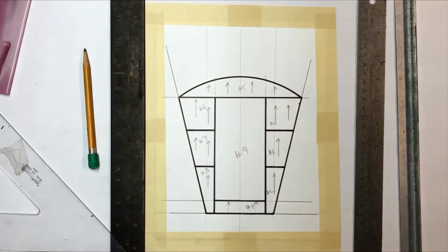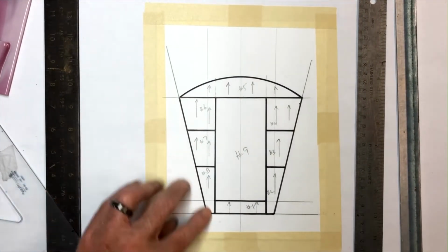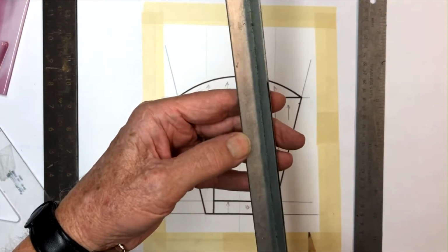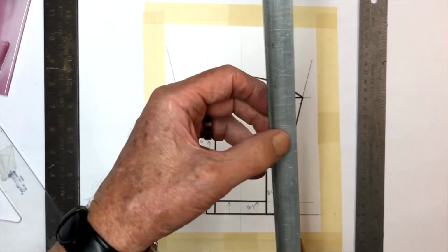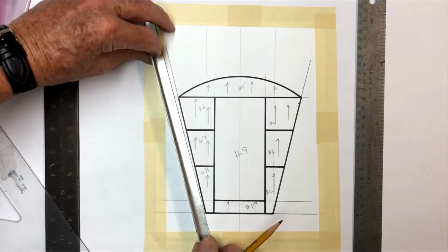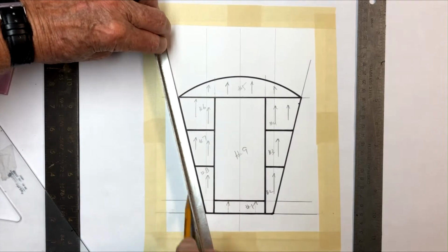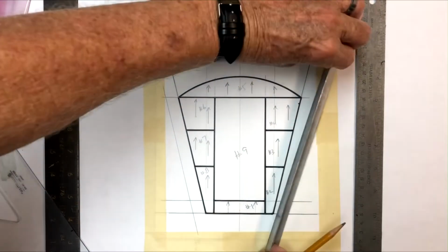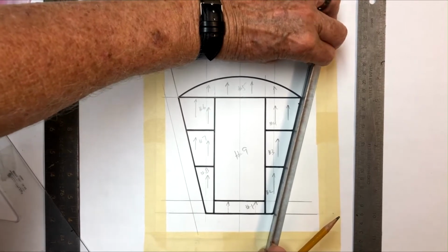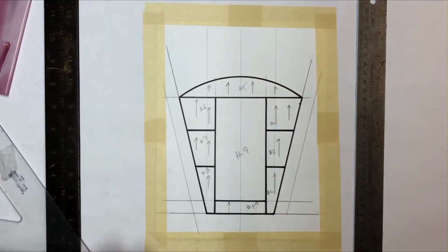So I want to show you what we're going to do here. Since we're going to make this a 1/2 inch bigger, I have my little ruler here. It's actually a piece of angle aluminum. One side's a 1/2 inch thick, the other side's 3/4. So we're going to make it a 1/2 inch. So I'm just going to set this in here like this, right up against this, right here. And I'm going to draw a down line here. And then I'm going to go over here and do the same thing. This here again is one of the nice things about cut and stack. You can just do whatever you want to as you move along.